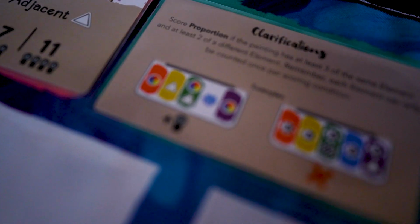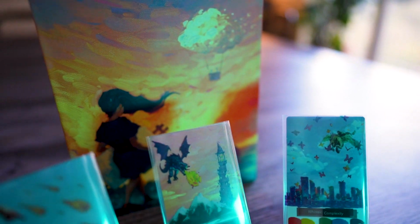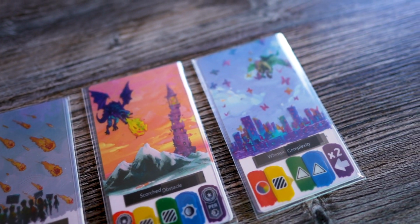I do want to mention, however, although I love the transparent art cards, when completing a painting, the title of the current masterpiece being scored doesn't always smoothly match up. There will be times when the title overlaps itself due to the cards that are being used. Also, even though I completely 100% understand the need for the sleeves for the background cards, it does take away from the crisp, transparent look of the finished piece.